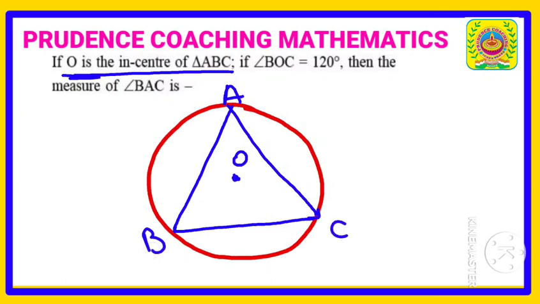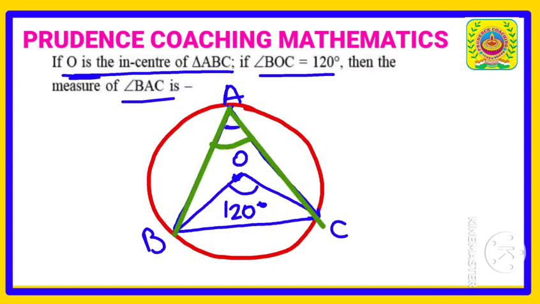Now it is said that if BOC - let us join, this is B, this is O, and this is C - that means this angle is given to be 120 degrees. So this is 120 degrees. Then find the measure of BAC. So this is BAC. You are asked to find out this particular angle.